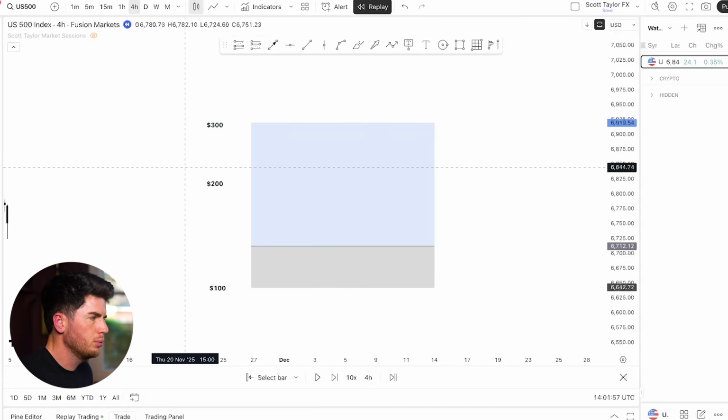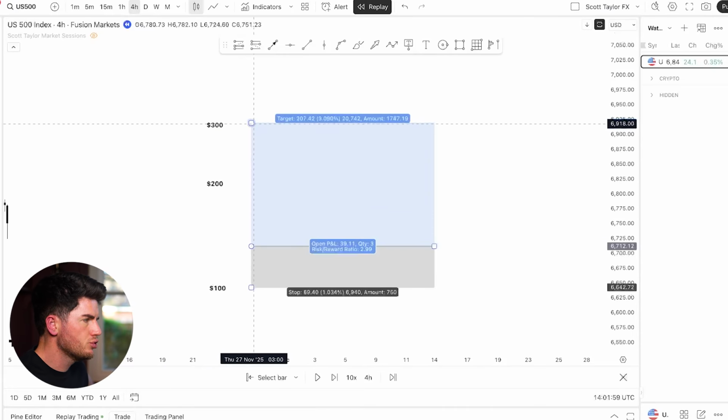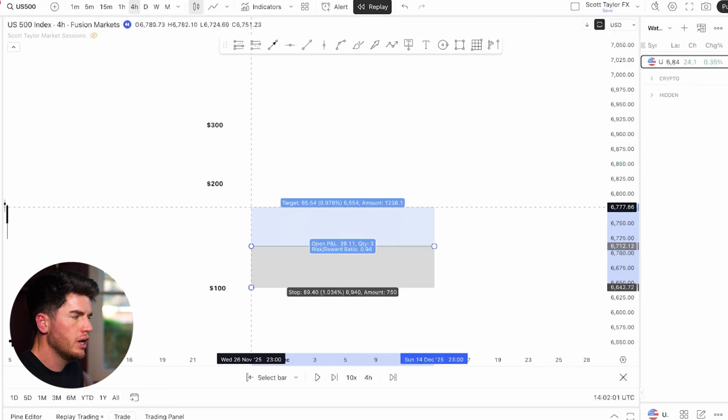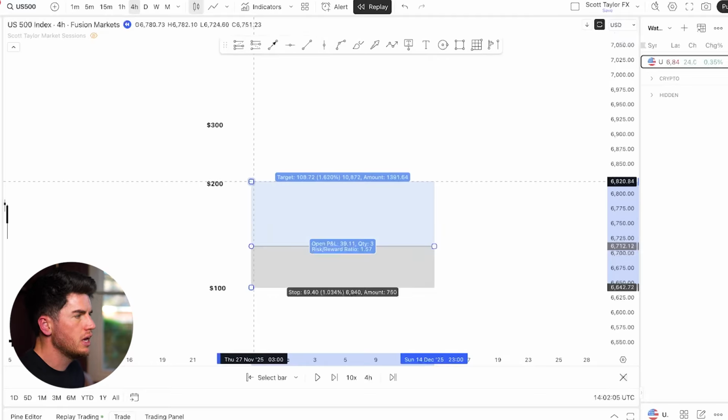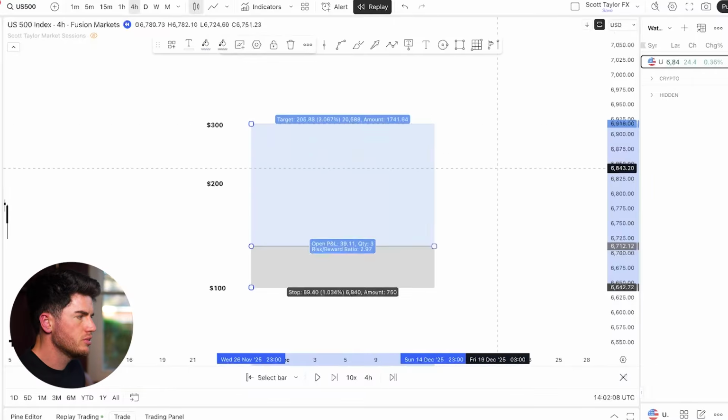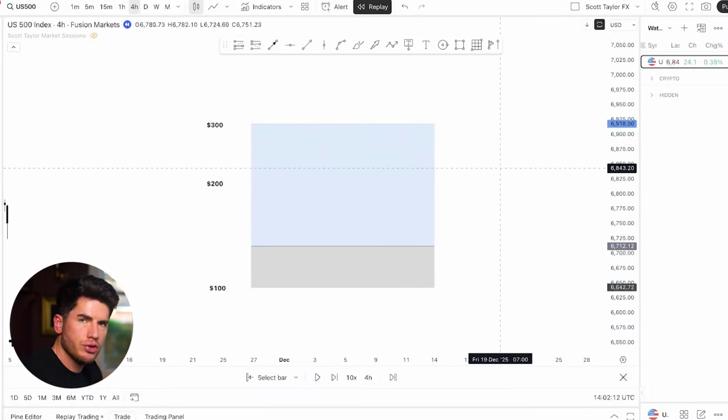Why? Because probabilities are at play. Sometimes your trade will get to around 1-to-1 and reverse, taking you out for a loss. Sometimes you'll get a 2-to-1 and then you'll often get 3-to-1s. This depends on, one, how structured and disciplined you are at following your strategy; two, how well you are able to manage your trade based on fundamentals, technicals, and emotional stability; and three, overall probabilities in the market.